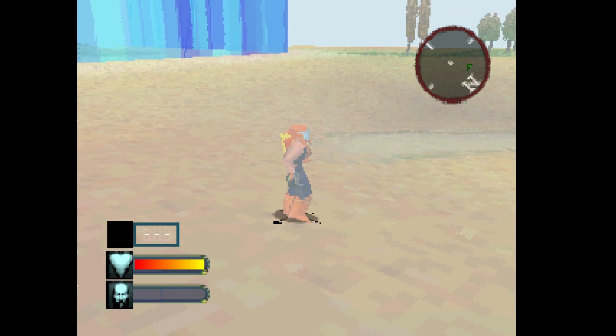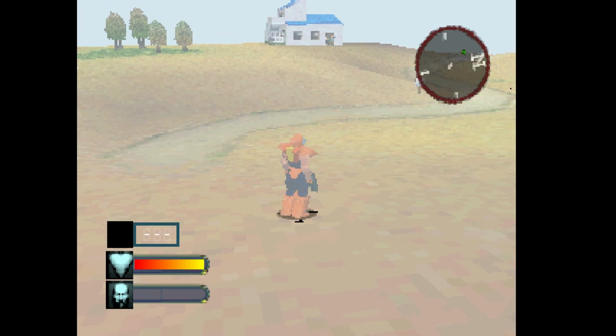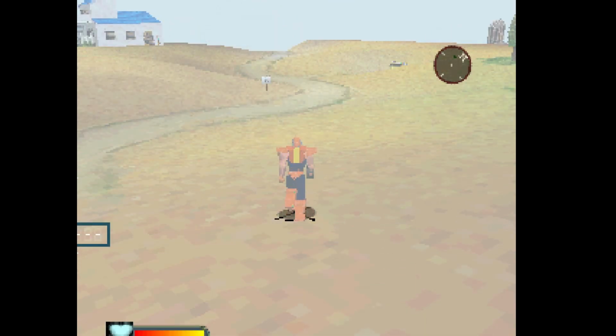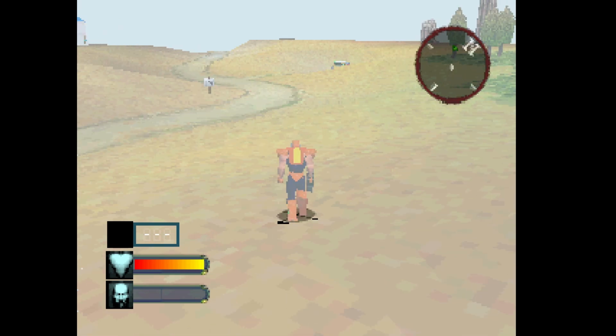But it is an interesting look to see what it's like when a game runs slowly. This is in real time of the capture. I'm not slowing this down in post, and you can see here as you walk forward, this game is basically an absolute slideshow of an experience.